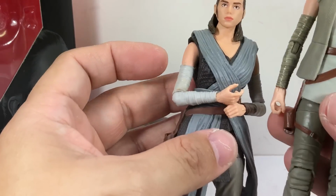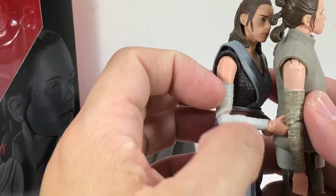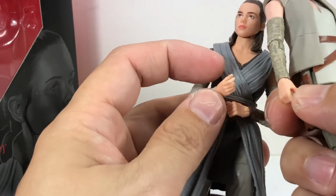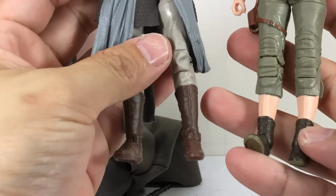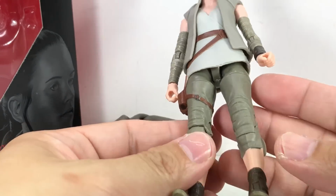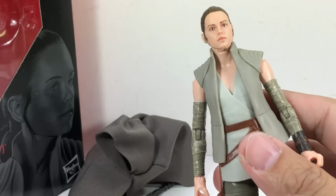The mold is different. The arms, they look the same, but I feel they're different. As you can see, with the hinge joint. Even the fists, this one has a thicker molded fist on it. This one's very, very thin. Yep, they scale really nicely with each other. Very, very nice. So great detail on the figure. Absolutely fantastic paint apps. Let's talk about articulation.